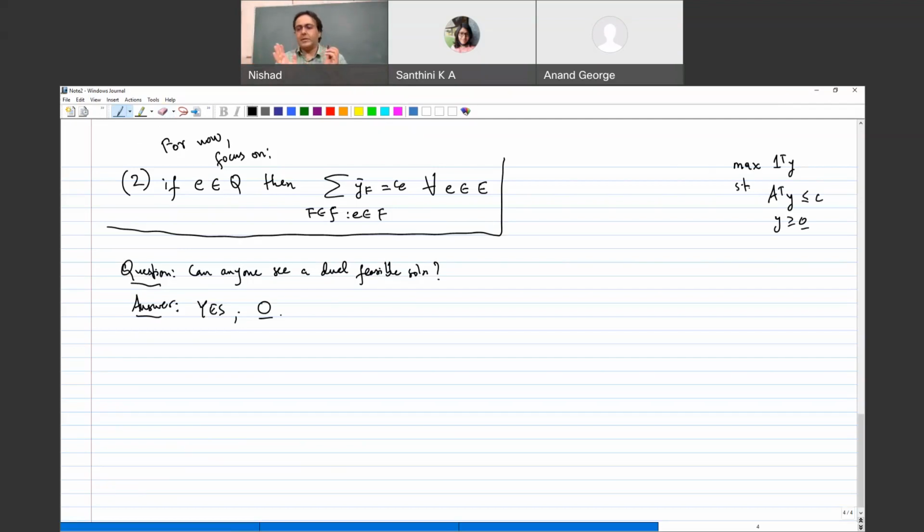So if you look at these constraints, it becomes clear that if you just set everything to be 0, you're done. Why does everything 0 work? What is one of the key reasons? The costs are all non-negative. All the edge costs are non-negative, therefore it works. So since the cost vector is non-negative, that is going to be exactly our starting dual feasible solution.